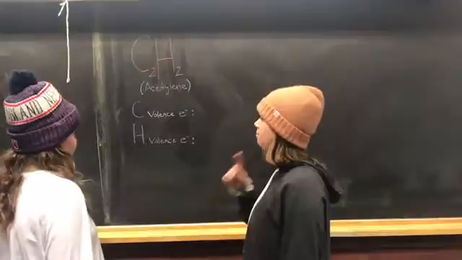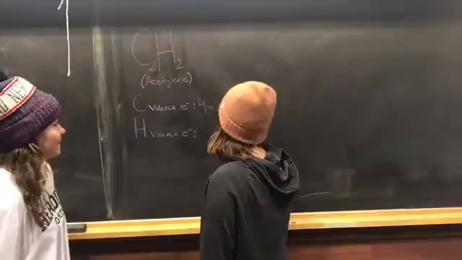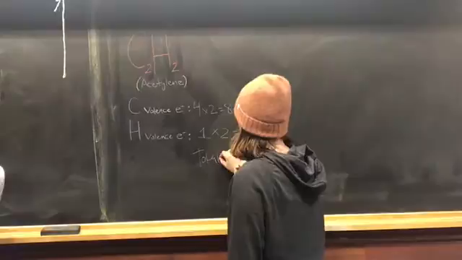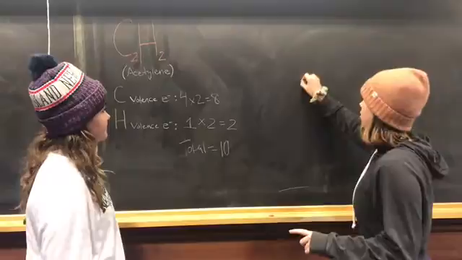I think after all the help from Lewis's structure, we're finally able to figure out how to do the Lewis's structure for acetylene. I think we've got it. What do we start with? We definitely have to figure out the valence electrons. Okay. True. So C has four, and there are two of them. So that's eight. Okay. And H has one, but since there's also two of them, that's two. Okay. So the total is ten.